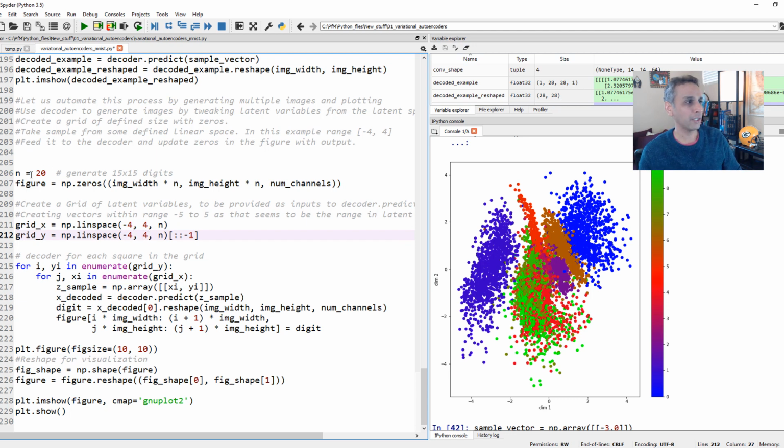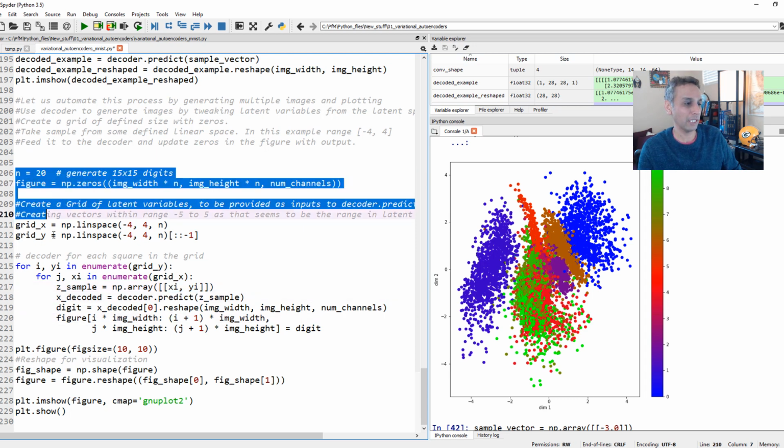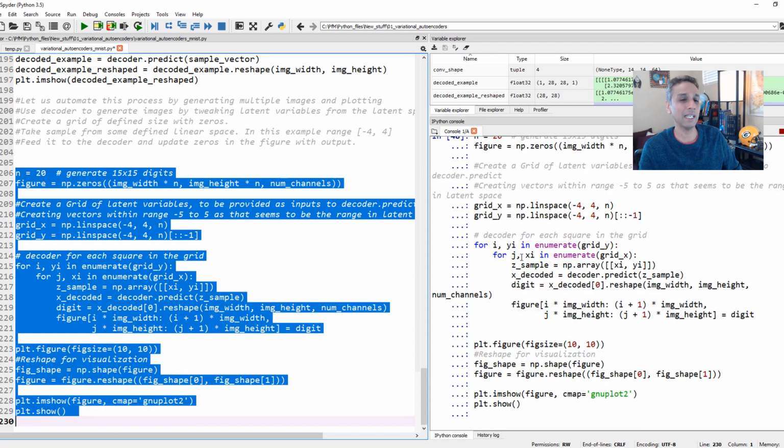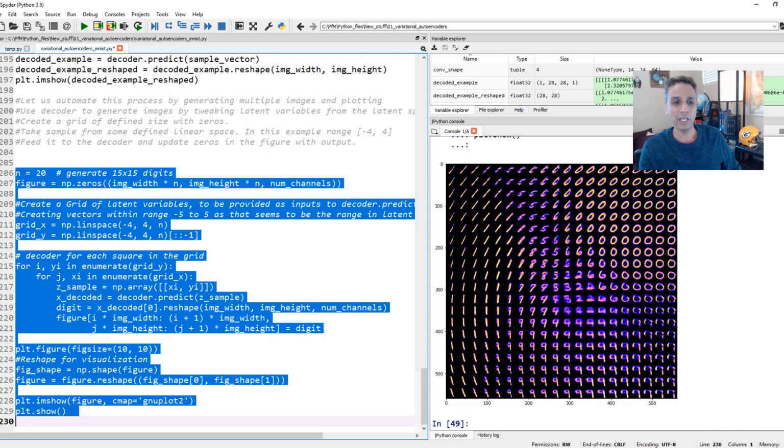And how many points shall we do? 20 points. Okay, so -4 to 4, 20 data points. That's what I'm trying to say. And then let's generate this and plot it. That's all I'm trying to do here, basically. We are just converting this space into these parameters, taking the coordinates, your x and y coordinates, and then just predicting it and mapping it. That's pretty much it. So how many of them? 20 of them. Let's go ahead and do that, and this should give us a nice picture.